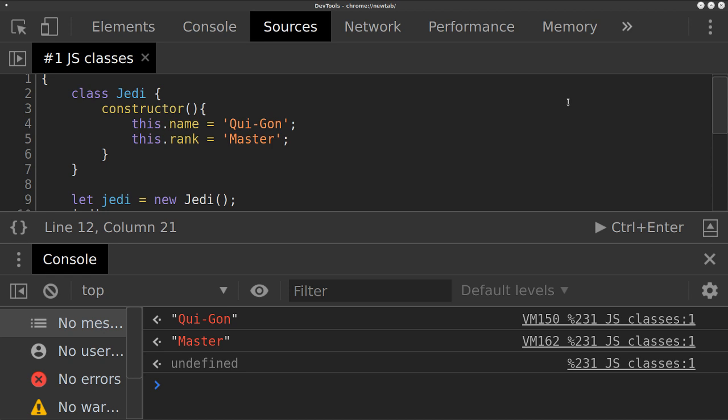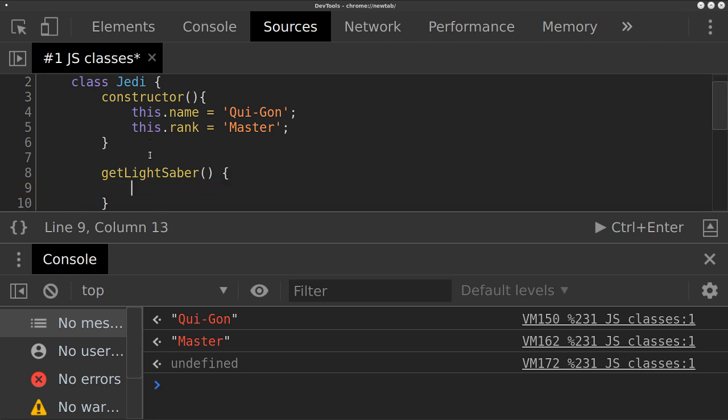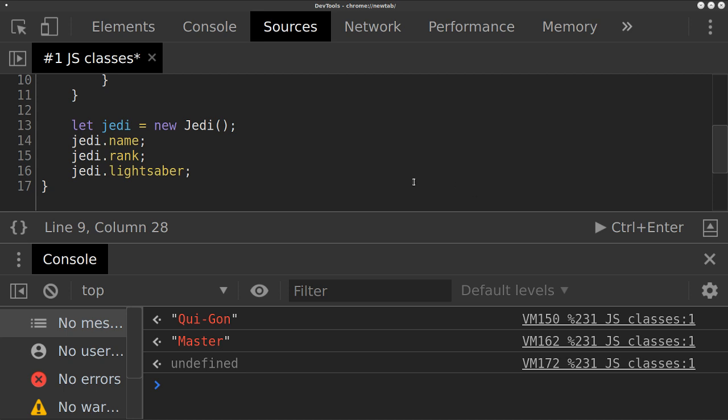So you've stored data, yeah? But you can also, if you want to, create some method, right? So if I want a function to get the color of whoever's lightsaber, I can do that as well if I want to. And then how would I get that value? Did anyone see what I did?